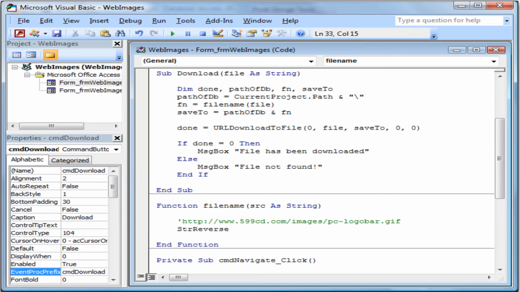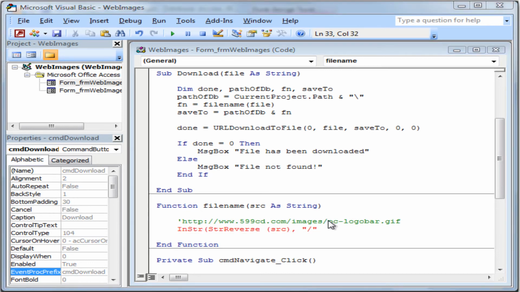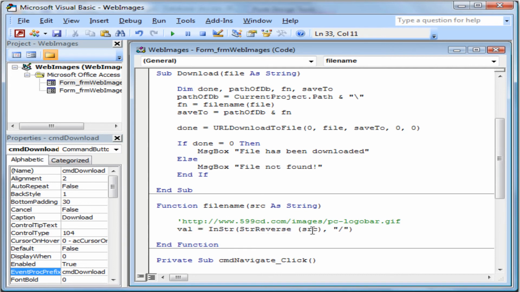function that takes a value, so that full string, reverses it, so it'll then be the opposite way, and we'll use InStr to then find when the first slash is. So when is that slash? And we need to pass that value back.